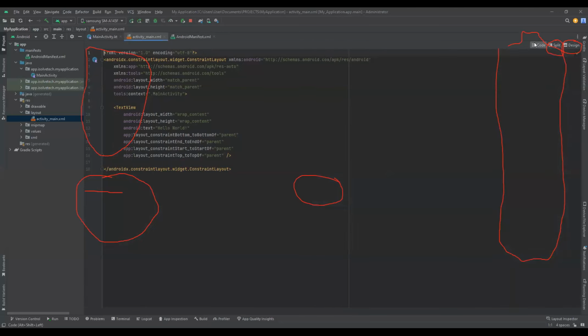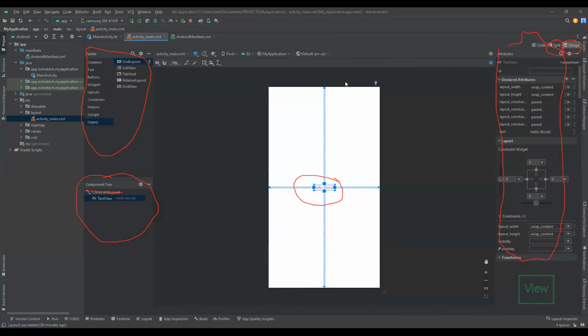Or you can decide to just focus on code, and you're just so good at what you do, you don't need a preview, you just write your code directly. Good for you, right? Okay, so back to design mode. What else? A lot of things you'll probably figure out yourself, but let's see what else.